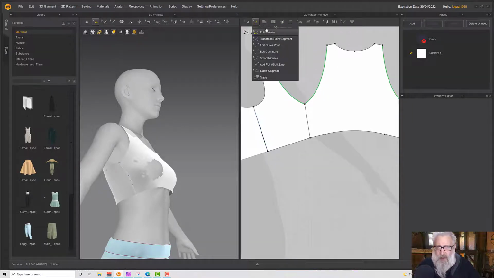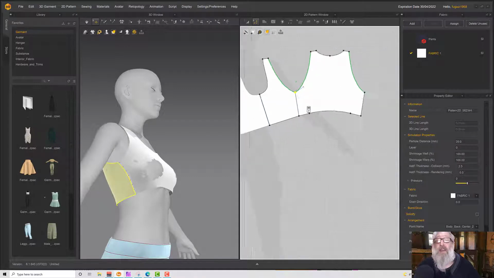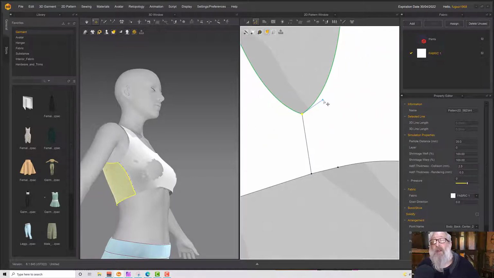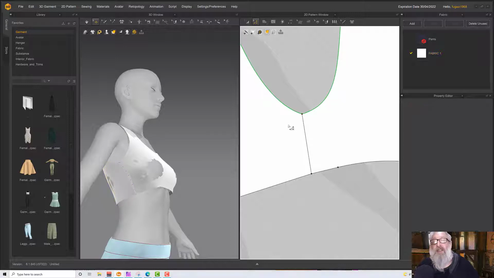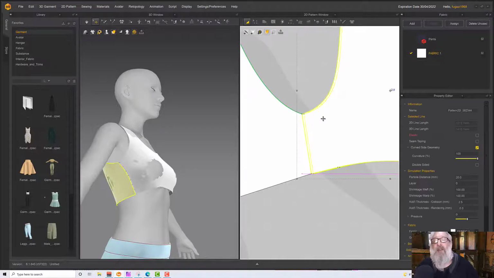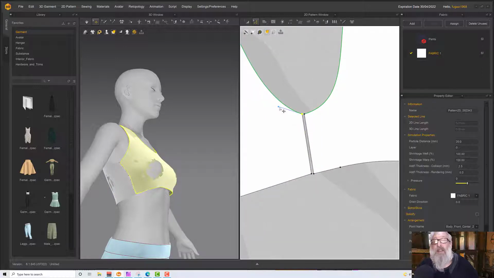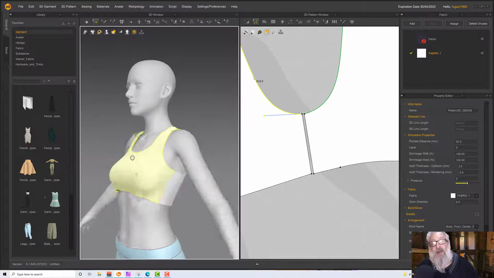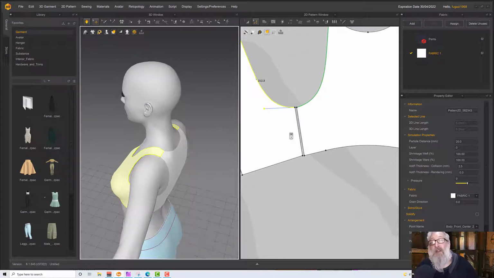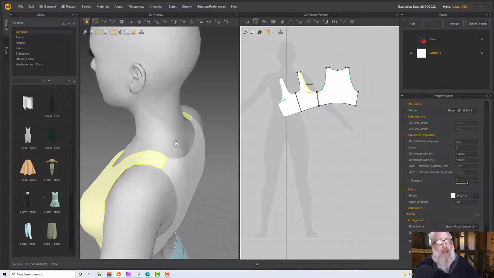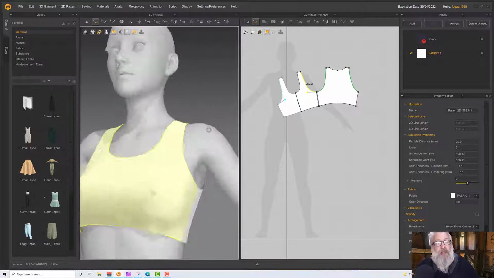So I'll go to my tool, just going to select that point. I'm going to flatten it a little bit and maybe extend it. And then for the other side, I'll do exactly the same. I might need to just move that out of the way so I can actually select it. There we go. I just want them to be on a similar kind of angle so that I don't get any points and nasty things going on down there. Okay, so that's much more shaped.